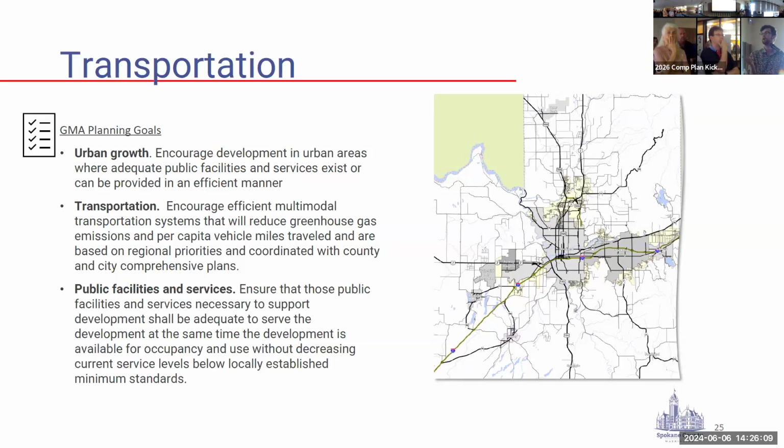Well, the first thing is that we should encourage efficient multimodal transportation. That includes different buses, active transportation, which includes bicycling and walking, but also multi-connected trails. But also we need to look into reducing vehicle miles traveled and reducing greenhouse gas emissions. And that's done at a regional level, and it's collaborated through different cities because obviously transportation doesn't follow jurisdictional boundaries. And that would be done by Spokane County's local MPO, SRTC, the Spokane Regional Transportation Council.